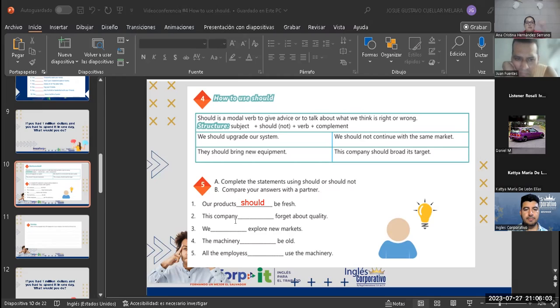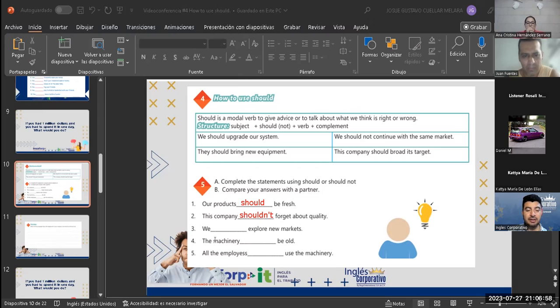Number 2, this company shouldn't forget about quality. This is so, but so basic. Have you noticed that there are some pupuserias or some restaurants in which at the beginning they have good products? Even bakeries, panaderias: the first year, good. Second year, yes. Third year, not too much. And then the quality of the product changes. I guess all of us have had that experience: you consume one product and you say, yeah, good quality. But after some time, the quality changes and decreases. So companies or enterprises shouldn't forget quality.